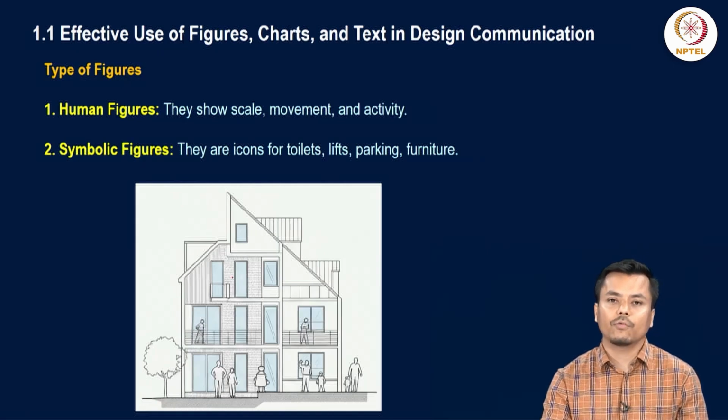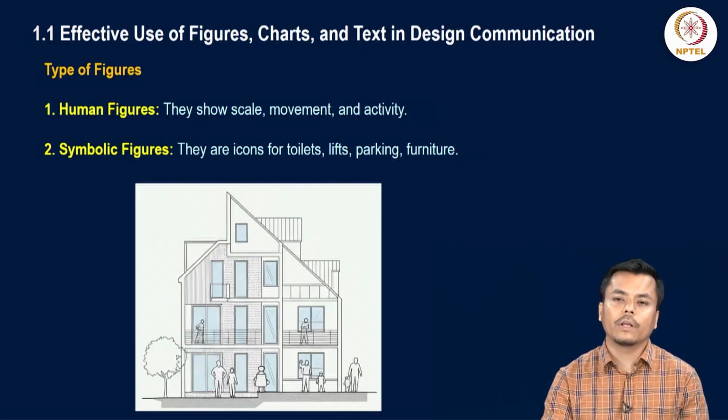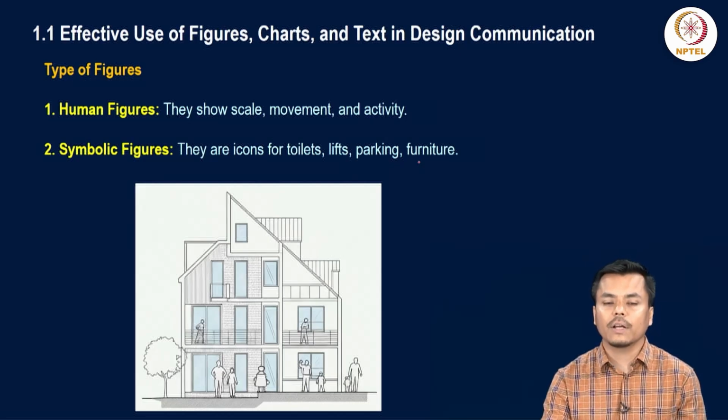So if you have a set of drawings that you have prepared, and you show the human figure over here, one can understand the scale, the movement and the different activity that may occur in that particular space. Next is symbolic figure. They are used as icons for toilets, lifts, parking or furniture. They are generally showcased in elevation or in sectional drawings.